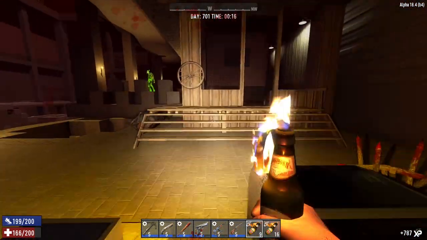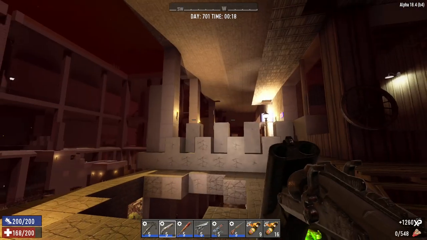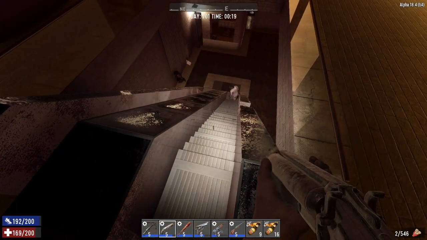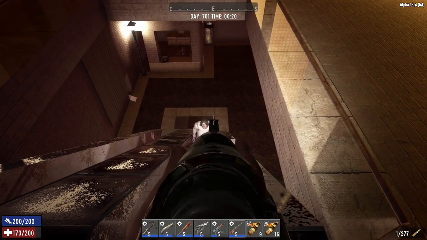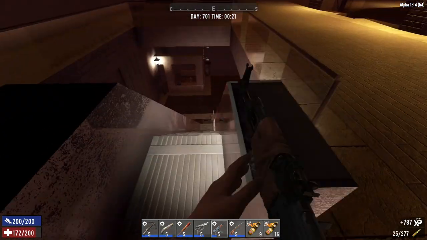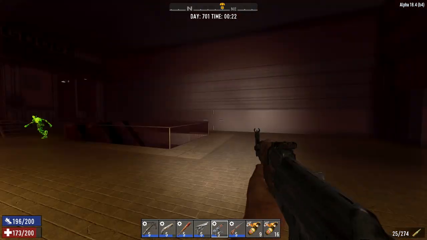Whoa, okay, that was not very friendly, was it? Ooh, see that headshot? That was nice. So, okay, they've actually found a way up this staircase. Might be a bit dangerous. Oh damn, that's gonna blow. Okay, whoa.